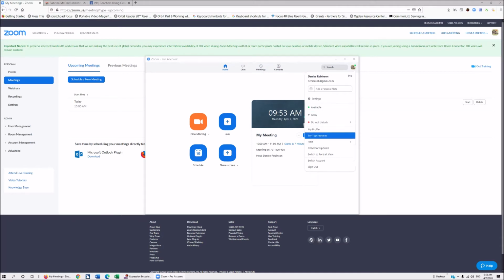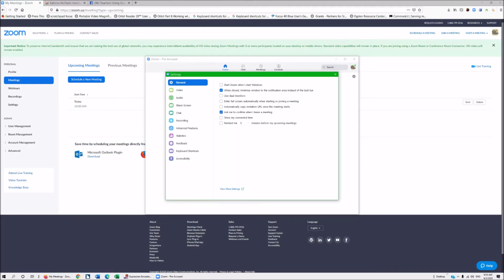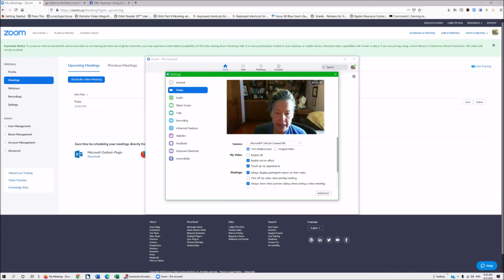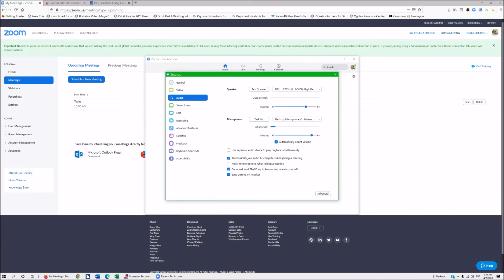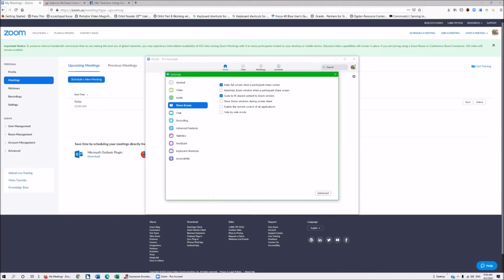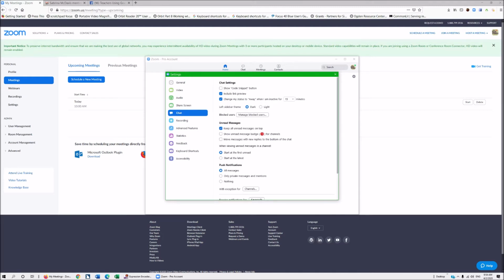Do make sure you're checking for your updates also. But you can go to your settings, and here is your general information. And you need to go through each one of these to see what you want to do. And your video, hey, touch up your appearance, hey, while you're here, and make sure your audio is working. And this is what you're going to actually show your students also. And you can even send them this video so they can make sure everything is set up correctly on their Zoom. Chat, so we have hotkeys for all of these, which are really nice.